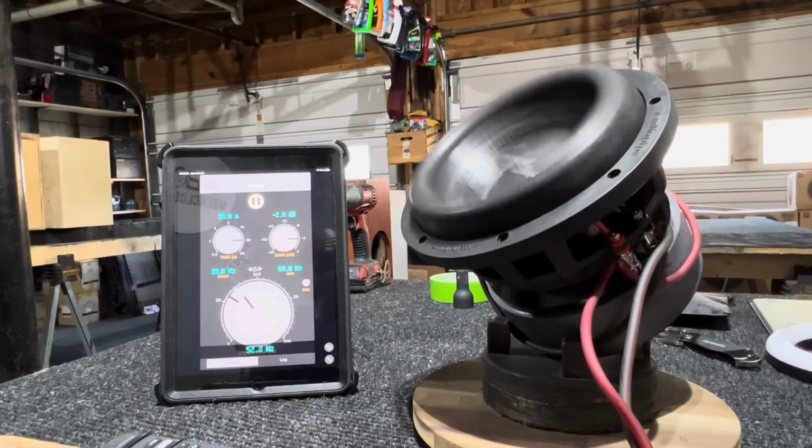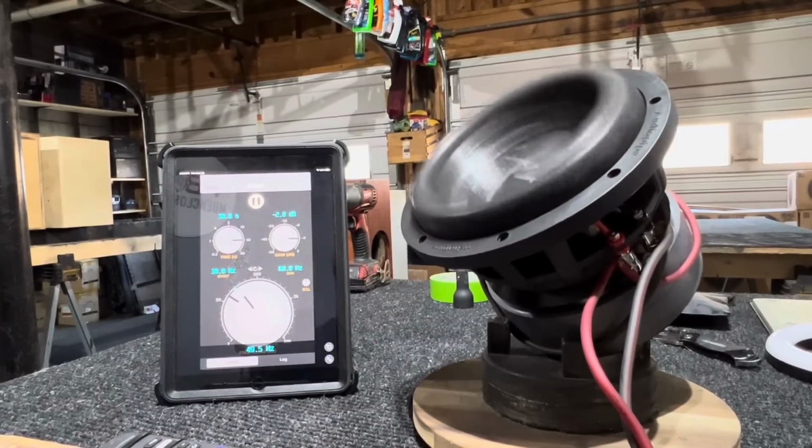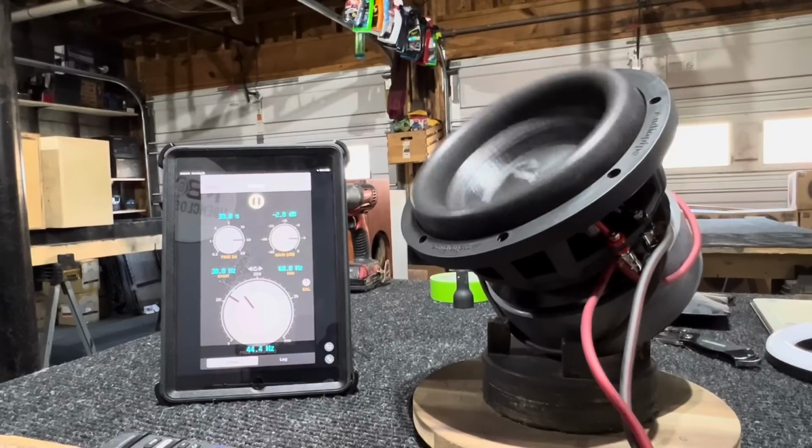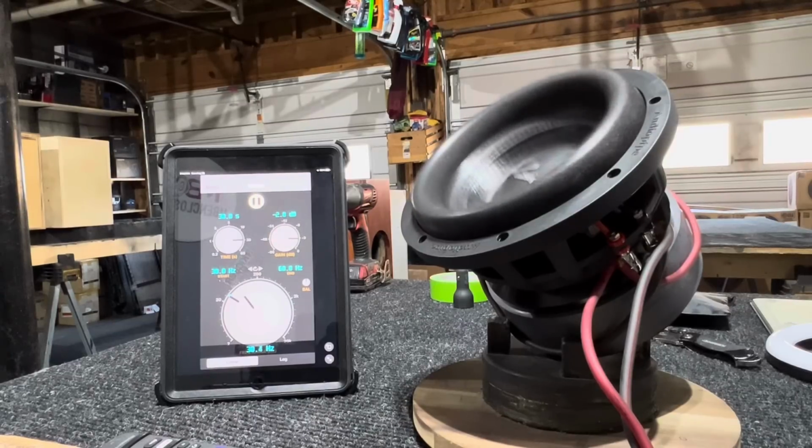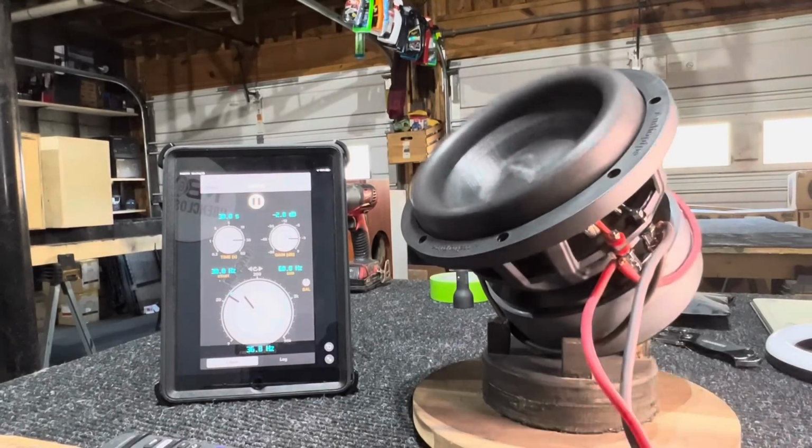That's definitely a lot more than 10 millimeters of excursion peak to peak. A lot more. Substantially a lot more. Substantial amount more. Let's see if I can get y'all a little light here. That's what I'm trying to see. There we go. There we go.